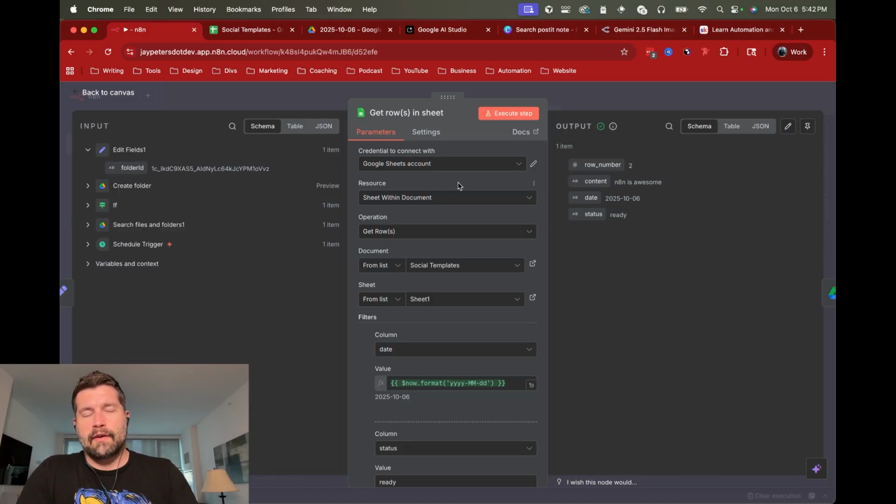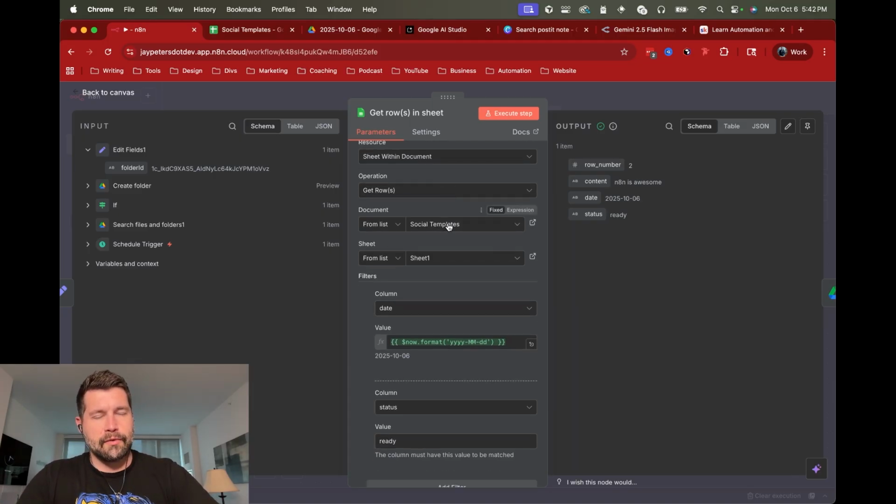It's a little bit more of an involved process. You have to go to Google Console and set up your Google client so you can get an API key so you can connect to Google Sheets. So it's not too bad, but it takes a little bit of work to get that going if you haven't done that already. So I'll have a link to that as well if you need to check that out. But once you've got your Google Sheets account connected, you can connect to your spreadsheet.